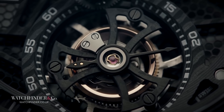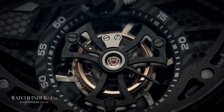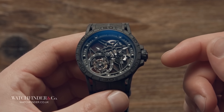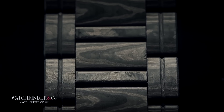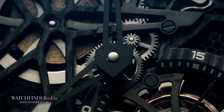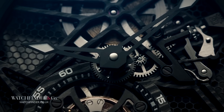That is, until the Roger Dubuis Excalibur Spider Carbon. Like Omega's take on the ceramic Speedmaster, Roger Dubuis has gone all out in its use of carbon fiber. It's in the case, of course, but it's also in the bracelet too — every single link an ashy marbleized nugget of lightweight carbon fiber. The movement does not go without either, the plates sandwiching it all together also carefully wrought from forged layers of carbon fiber.